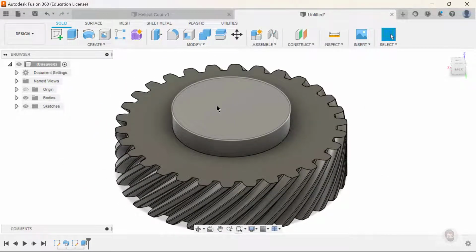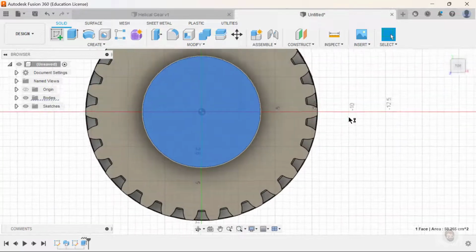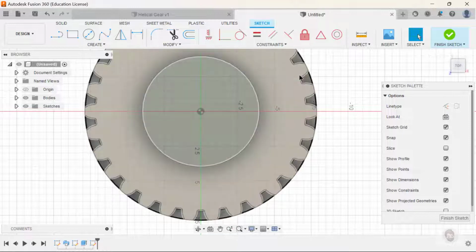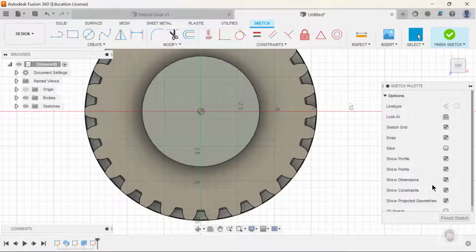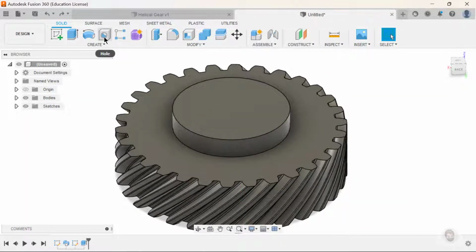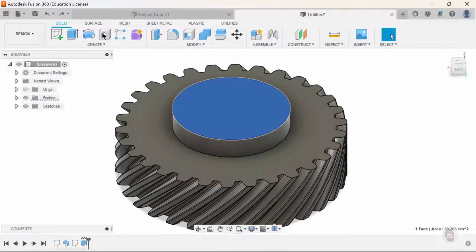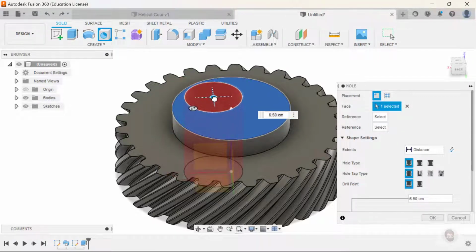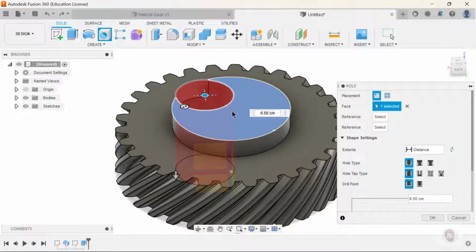Now we have to create a hole on top of this surface. Click on create sketch. Now there are two ways to make a hole. You can make a sketch and extrude it all the way down, or another way is to create a hole. You select the surface, click on hole, and you drag this hole to this center. Now you can see the center over here.